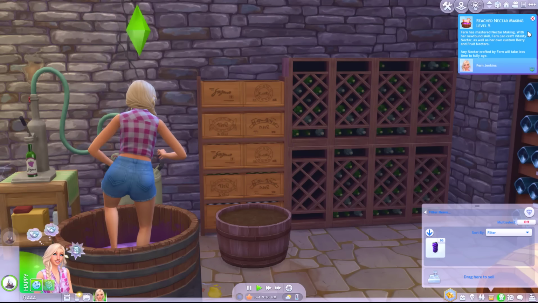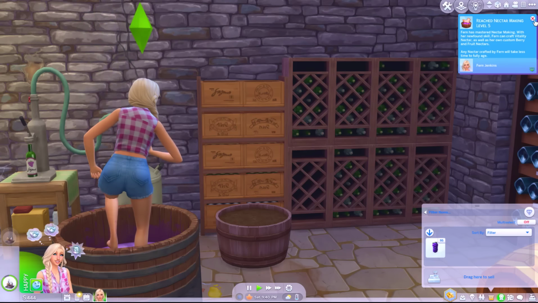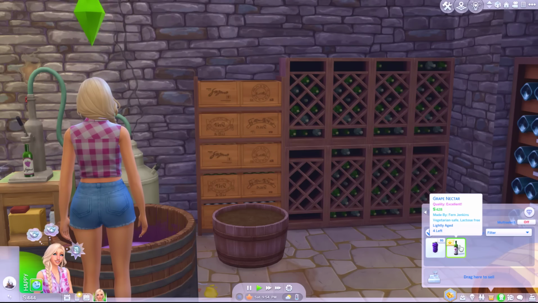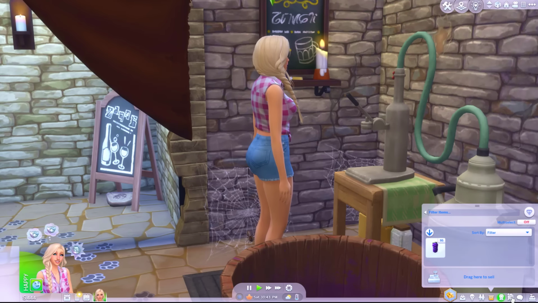We have now mastered the nectar making skill. Any nectar crafted by Fern will take less time to fully age. Oh, good to know. So this should already be, yeah, lightly aged. Okay, nice. Okay, well, it has been a successful day.